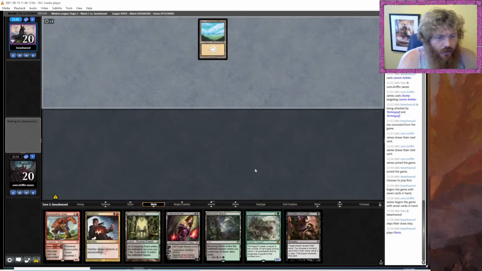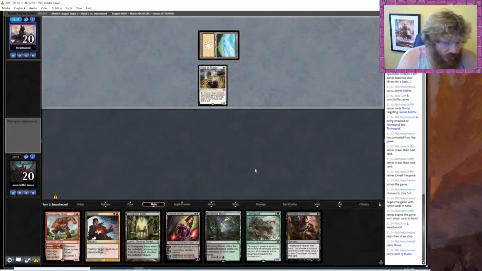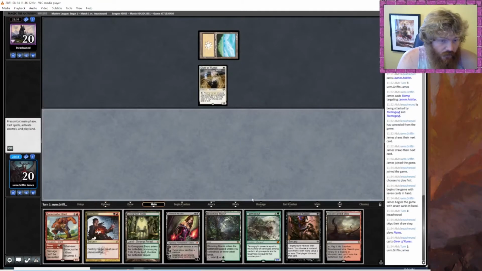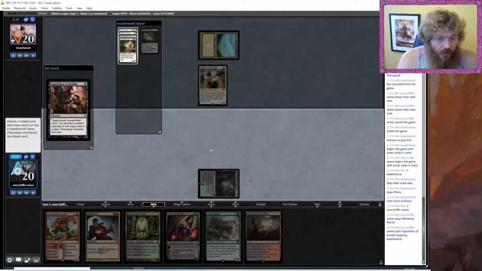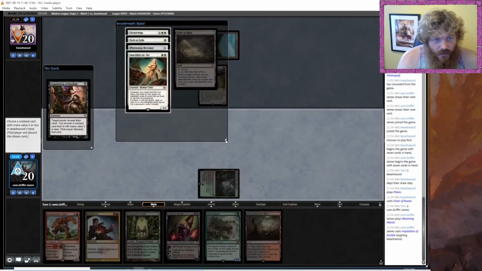So this is a hand where it looks really good. We have Inquisition, Tarmogoyf, and Liliana the Veil. Even though it doesn't have red mana, I think you've got to keep this one.